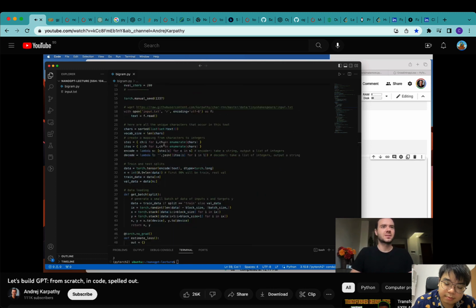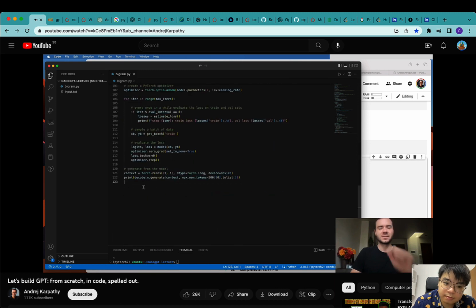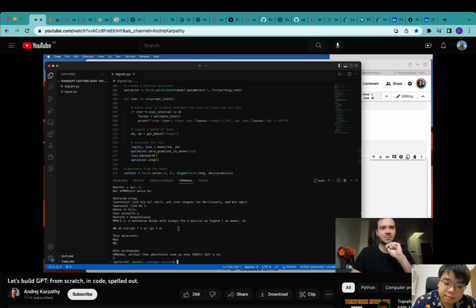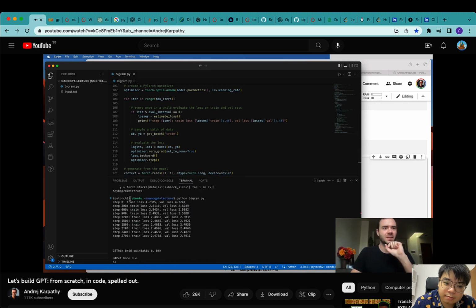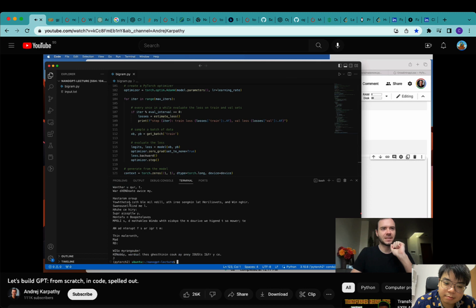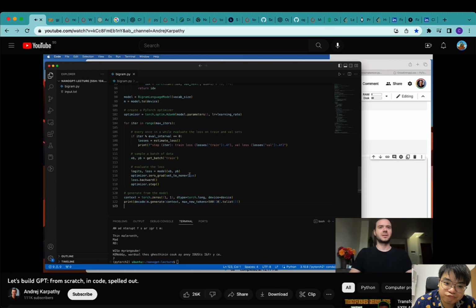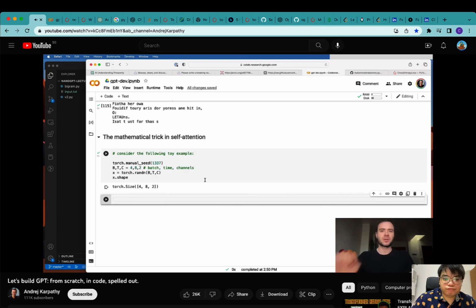So right now, this script is about 120 lines of code and that's kind of our starter code. I'm calling it bigram.py and I'm going to release it later. Now running this script gives us output in the terminal and it looks something like this. As I ran this code, it was giving me the train loss and val loss, and we see that we converge to somewhere around 2.5 with the bigram model. And then here's the sample that we produced at the end. And so we have everything packaged up in the script, and we're in a good position now to iterate on this. Okay, so we are almost ready to start.